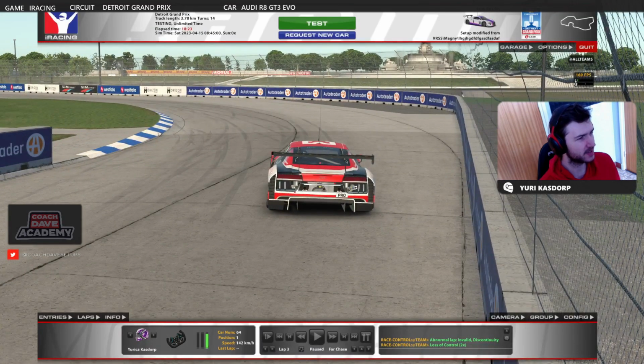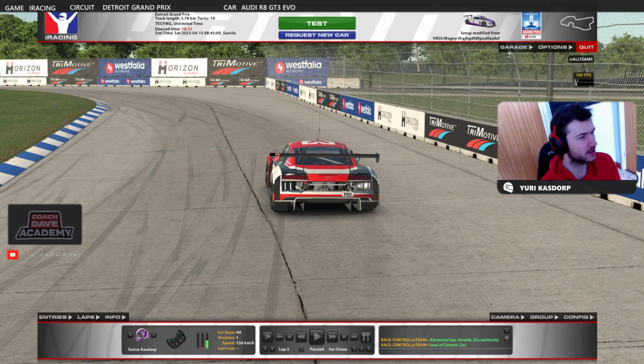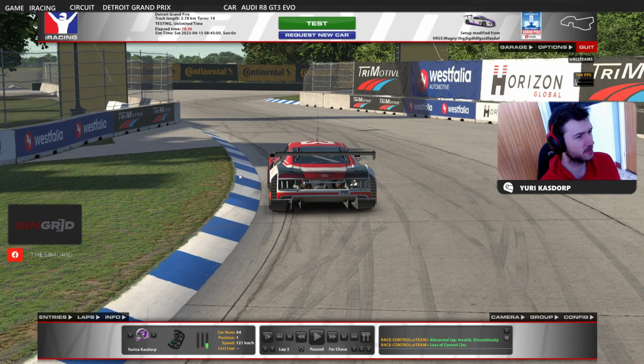Now we got the double left-hander here. What I like to do is make sure that I'm a bit on throttle, but not too much, to make sure the front still has a bit of weight on it and the car keeps rotating. Because what's really important here is get close to this curb here at the end of the corner so that we can set up the next right-hander.